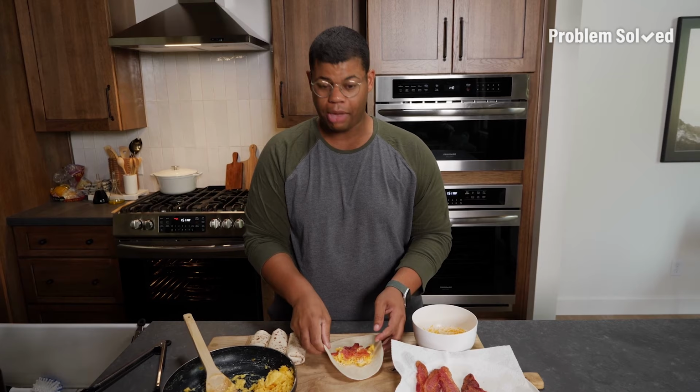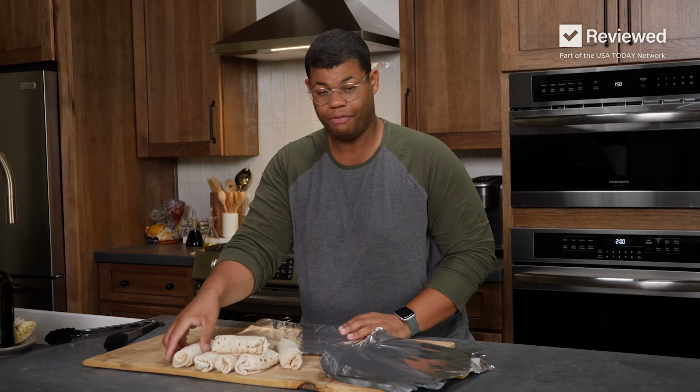You can also do make-ahead breakfast sandwiches or overnight oats. Meal prep is all about having options. And finally, just wrap each one individually. That way they're ready to grab whenever you need one.